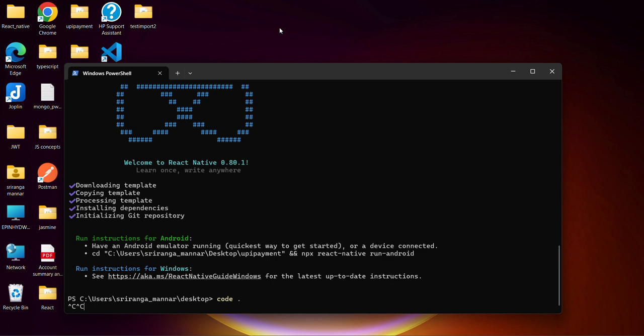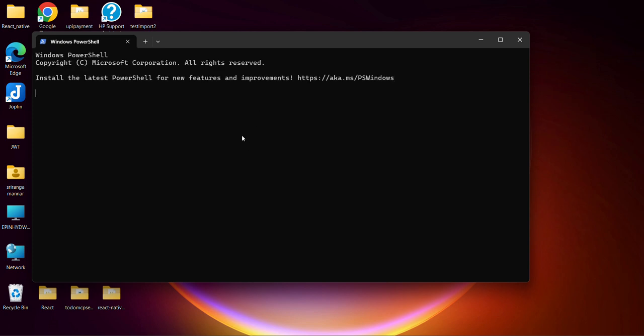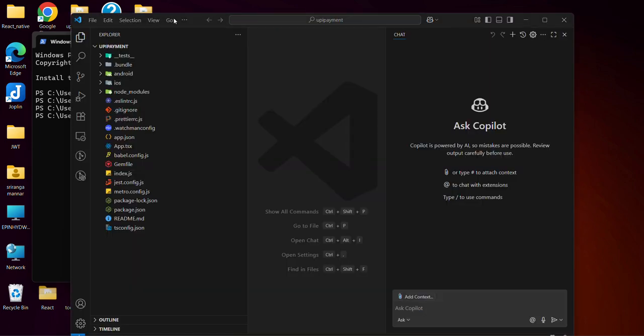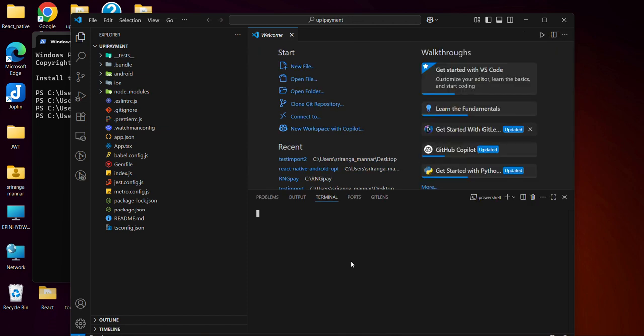Let's first go to our project directory. Desktop, let's go to the project and open VS Code here, and then let's open terminal here and install the package which I showed you.